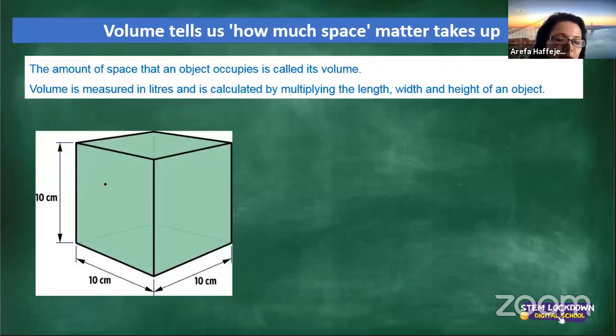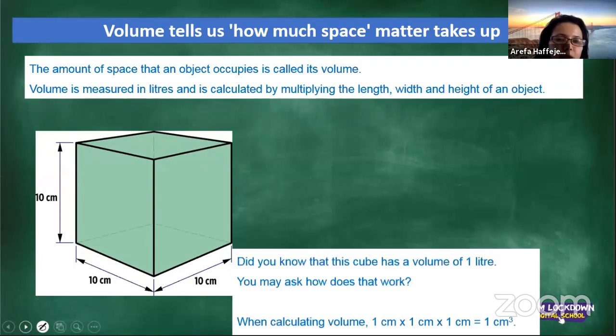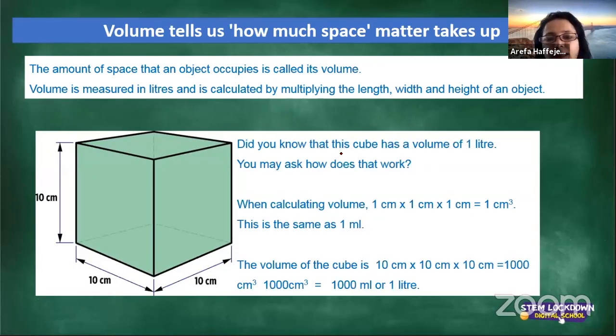So if we had to calculate volume, we're going to measure the length, the width, and the height. Now, you may be a little bit confused because this is a cube, and then you're going to ask me, but she said something about liters. How many liters are in a volume? So we're going to see how much liquid we can pour into this cube that we have here. Did you know that a cube takes basically 1 liter.